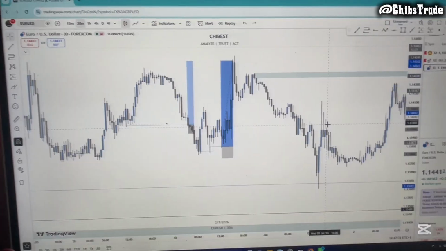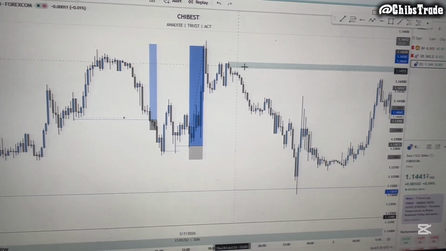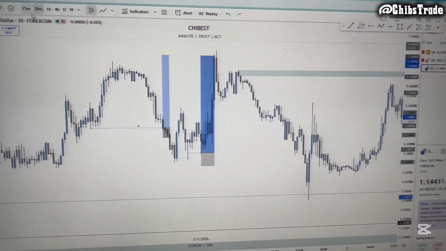So let me quickly show you guys how the trade looks in the charts and what is required for it, because I have a pending order on that, but it has not yet triggered. So let's dive into the charts. These are our charts here. As you can see, this is the setup we got here for Eagle yesterday, this order block on the 30 minutes time frame.